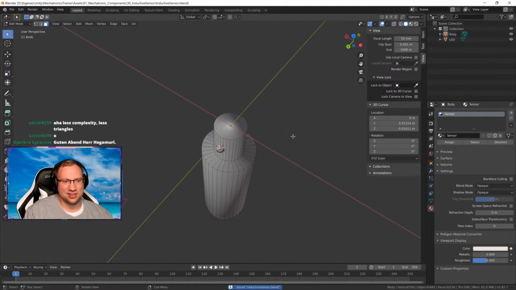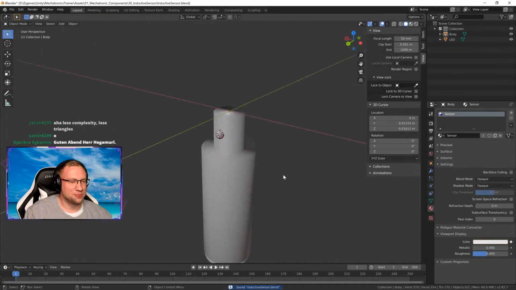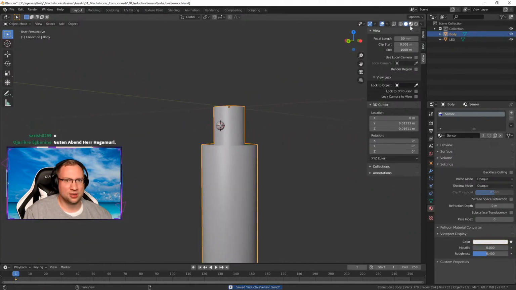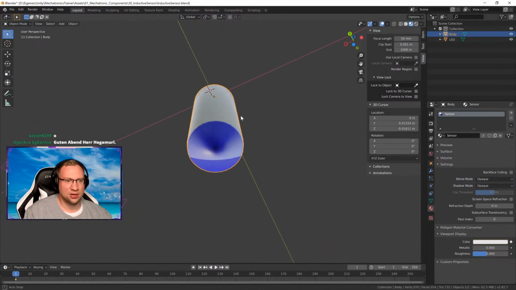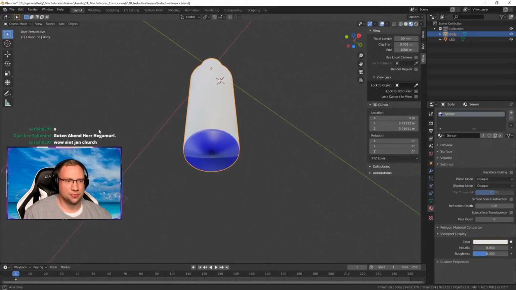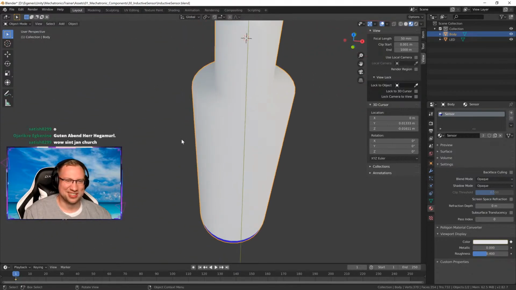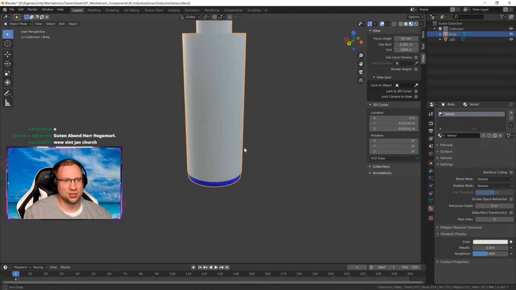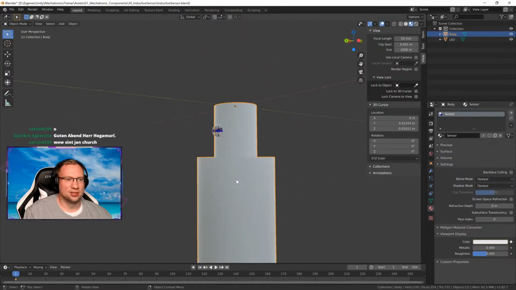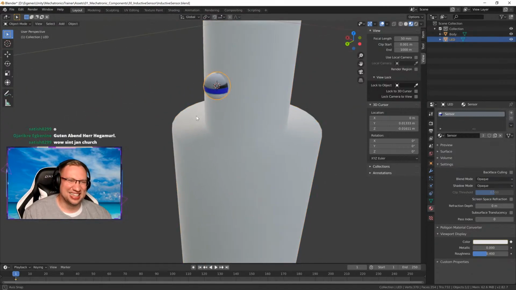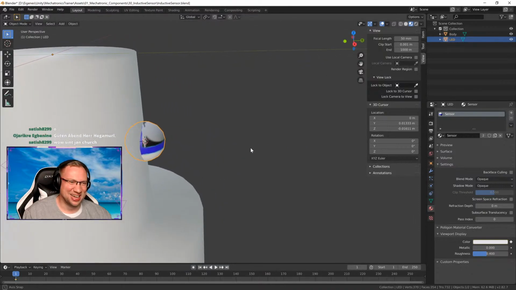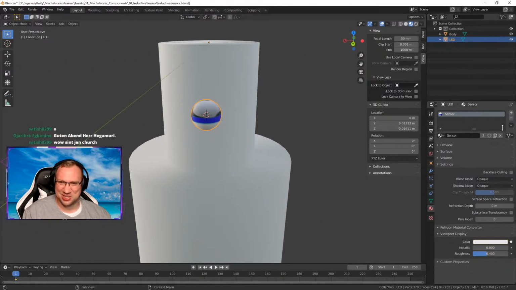Okay, got the LED, got this, got that. Perfect. Let's have a look if I messed up the... No, still looks good. That thing was just messed up a second ago. That just looks nice still. I like that the little LED also has the same material here.